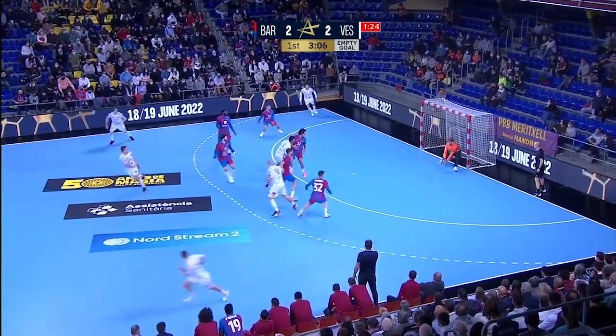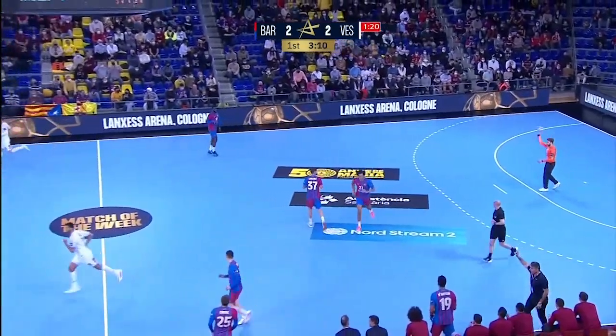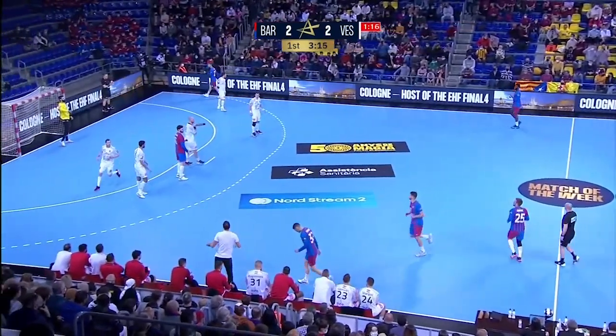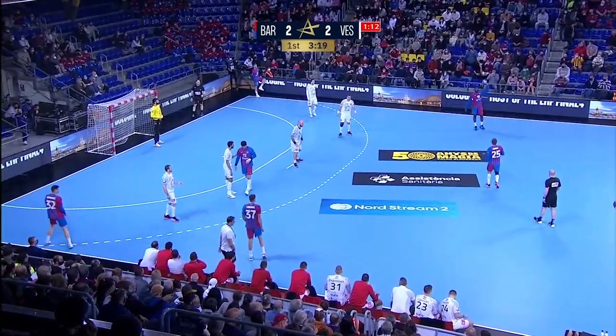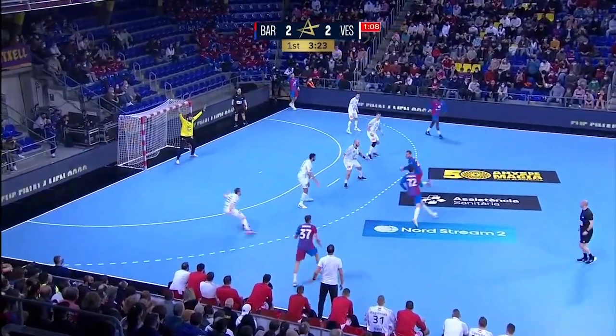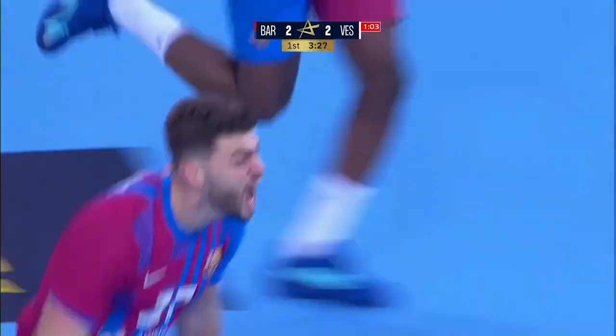Omar, Yahya Omar given just a bit too much space, but blocked down in the end. And a very smart piece of play by Thiago Petras, happy to give him the space to take on the shot, and just about got the block in the nick of time. Langaro with a bit of space, and he makes no mistake there at all. Fires that one into the top right-hand corner.